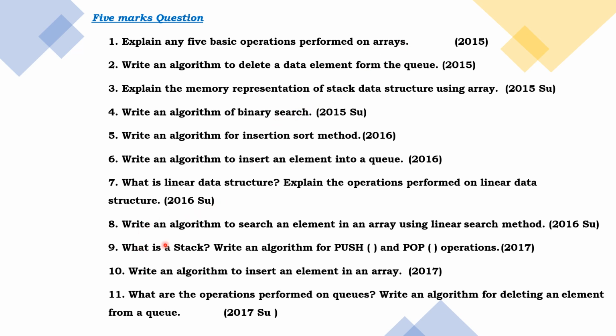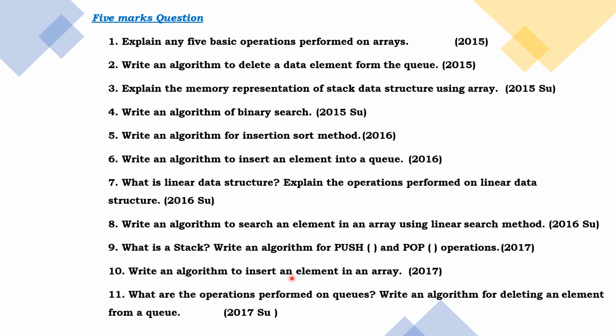So linear, non-primitive, one-dimensional array, linear array are only array. All are the same operations. Then same year, second question, write an algorithm to search an element in an array using linear search method. I think in the discussion, this algorithm was not given. Please follow the class notes. Then question number 9 in 2017 annual paper. What is a stack? 1 mark. Write an algorithm for push, 2 marks, and pop, 2 marks.